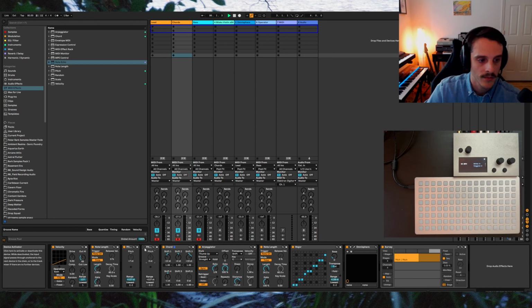Just to add a little bit more variation, I want to have all of the notes of the chord transposed up an octave on the last step. So I'm going to add another pitch shifter. I'm going to map to that. And on the last step, it will be going up 12 semitones. So now if I seed some MIDI notes, you'll be able to hear that.